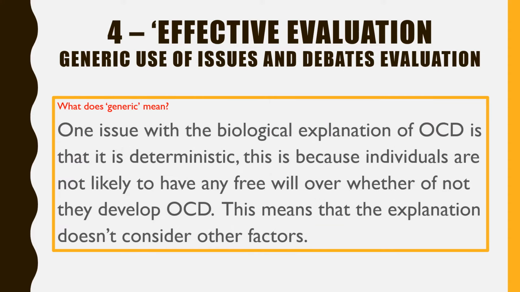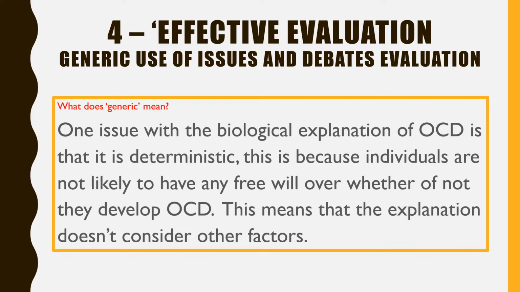Okay, so the next issue is the generic use of issues and debates evaluation. Again, this has been flagged up in examiners' reports two years running. AQA don't like it. Students seem to be obsessed with throwing in issues and debates evaluation. There is nothing in the mark schemes for 16 mark questions saying that you have to refer to issues and debates, unless of course it's paper 3 and it is actually the issues and debates section. So you don't have to do it, but if you're going to do it, it's very important that you do it right, knowing that this is a bit of a red flag area in terms of evaluation.